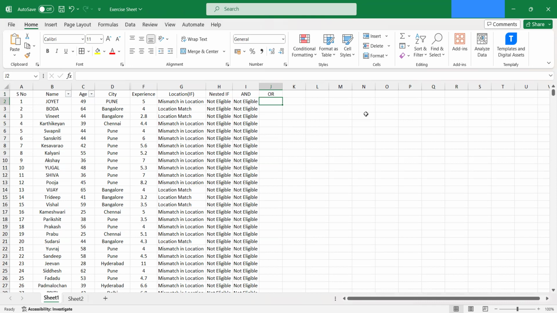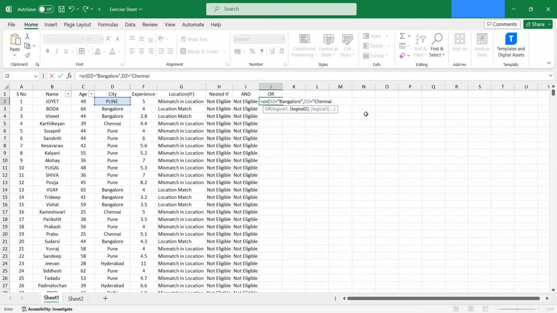The syntax is equal to OR, open parenthesis. So logic 1 is whether D2 is equal to Bangalore, or D2 is equal to Chennai, close quotes.